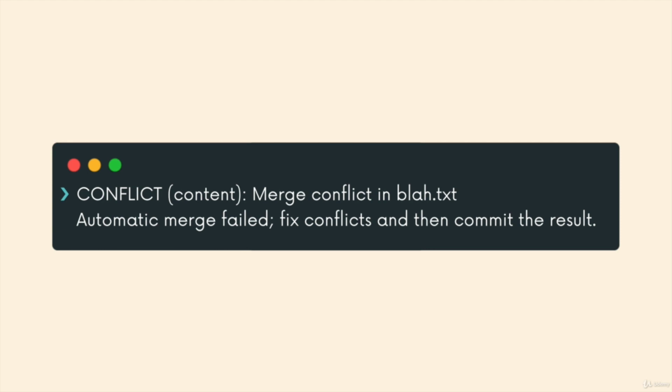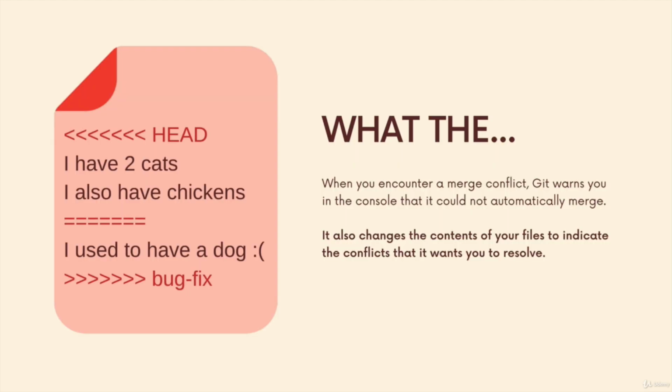When you run git merge, and if there are conflicts, you'll see something like this. Conflict, merge conflict in some file, automatic merge failed, fix the conflicts, and then commit the result. So this is a multi-step process. Git tells us there are conflicts. Then we have to go and open the files where there are conflicts and fix them. And then we commit those changes. The files where there are conflicts are actually decorated. They have new content to indicate where there are conflicts. So when we open up a file, we'll see this weird stuff in there. HEAD, and then a branch name. I will show a demo of this, of course, so it should make more sense than it does at the moment.